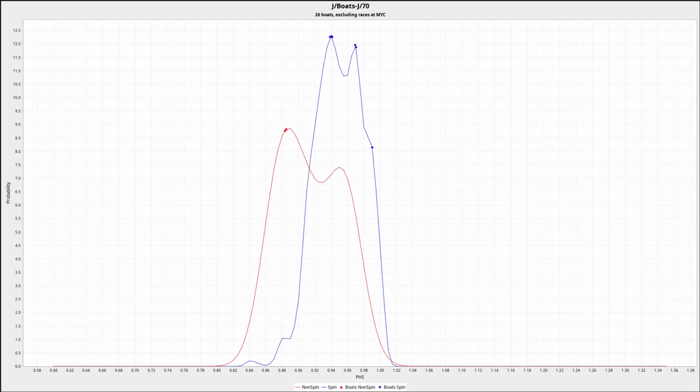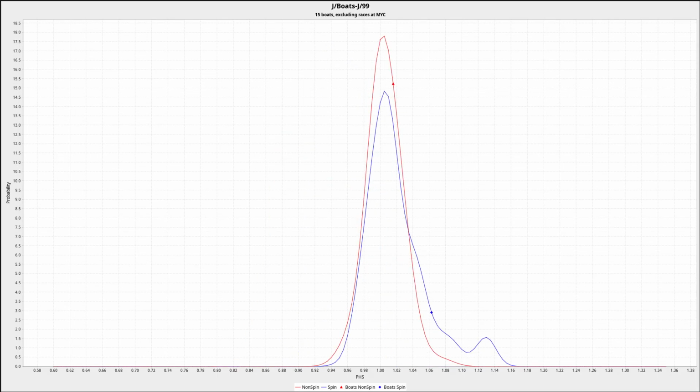J35, J70s, J99. Again, it just works out that we're a little bit cooler to that, obviously Jupiter, than the average club. But that's the numbers that work out against our fleet versus what the J9s do at other fleets, and that could be the different type of racing. It could be small sample size, those sort of things.